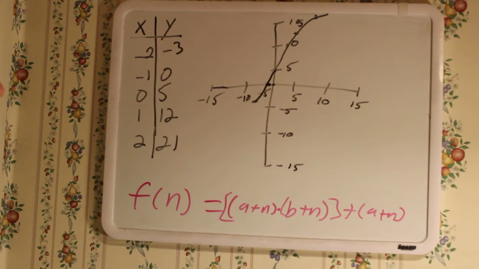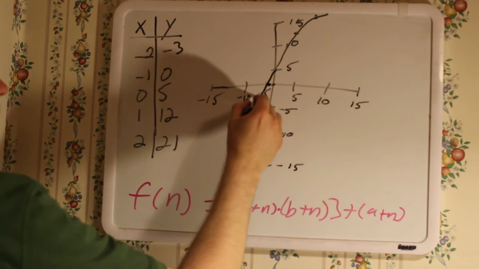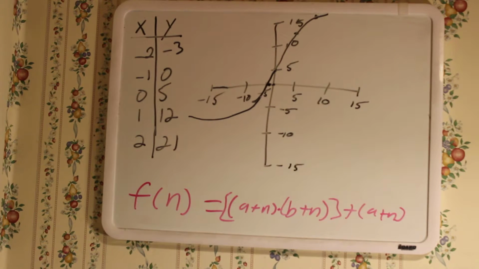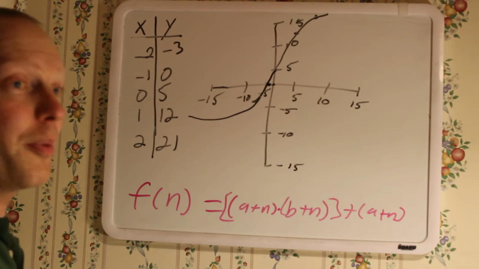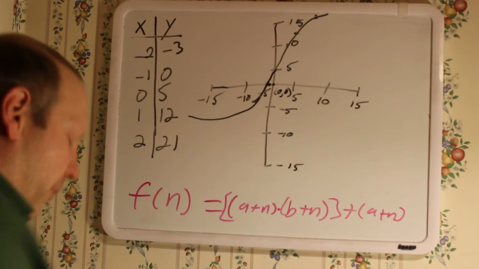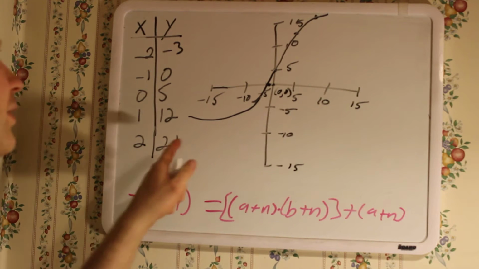Now, this line should be reflexive, meaning as you see it making this gentle slope up here, it most likely would make that gentle slope like this on that side as well. But as you can see, the line is solid and unbroken here as we pass the origin, the 0, 0 point on our graph. So we can say that at 0, this function is continuous.